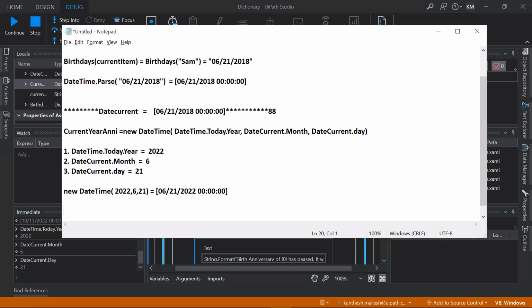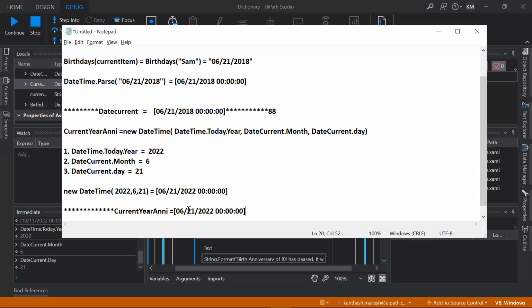Now, let me put up a star mark over here as well. And I will say CurrentYearAnniversary. It is holding the value as this.